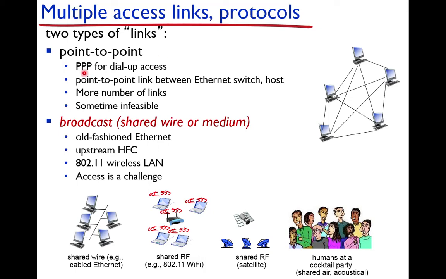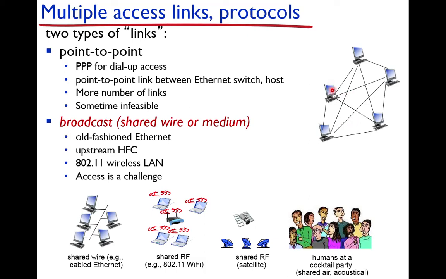For example, a point to point protocol example is dial up access, from the home to your nearest pole, the PTCL line. It is a point to point link. So what is the problem? In point to point, for example, if you want to connect 5 computers, each computer is connected to each other computer directly.